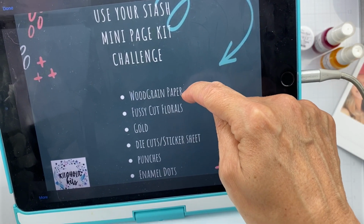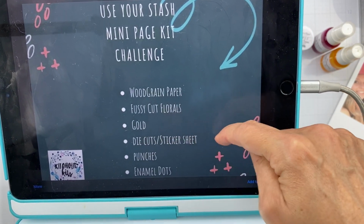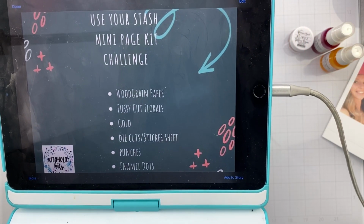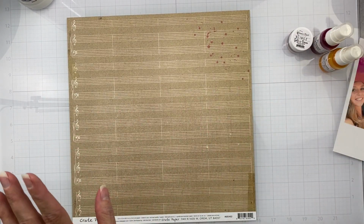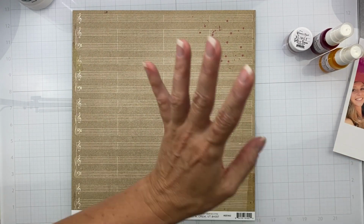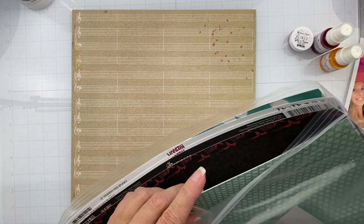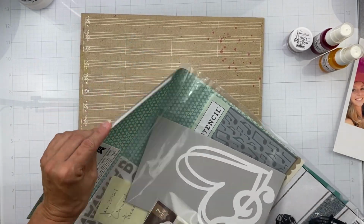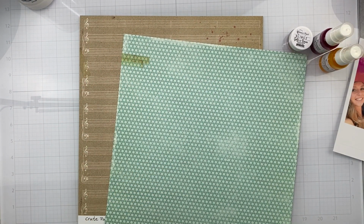So we have to use wood grain paper, fussy cut florals, gold, die cut and sticker sheets, punches, and enamel dots. Oh my goodness. I actually had to write myself a sticky note with all of those parameters to make sure I hit them. So we start with Kraft, right? I'm just going to go down the way this was working for me. Now that mood board had turquoise teal in it. So this kit right here has this turquoise teal in it. That can be one of my layers.